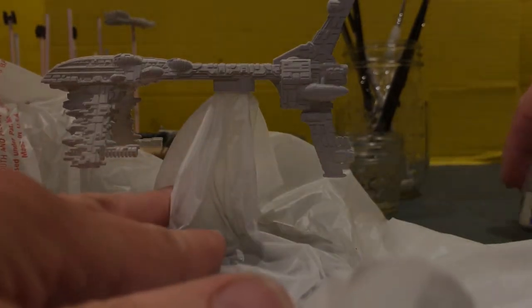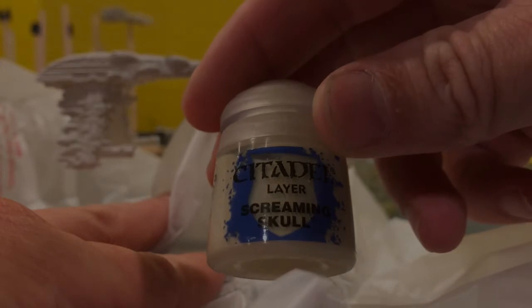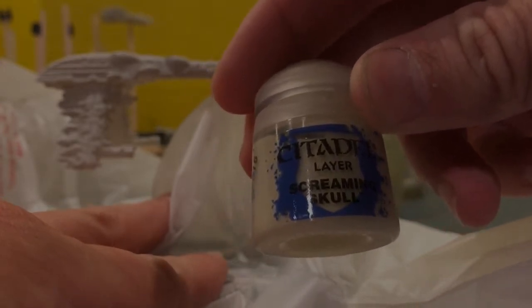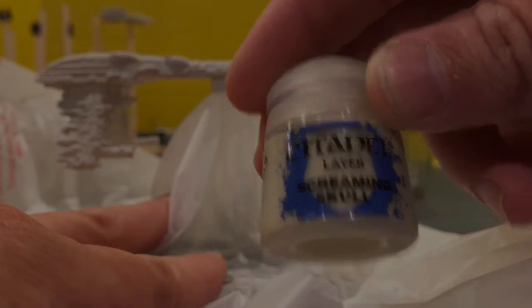So I'm going to be painting this in a base of the Screaming Skull. I really liked how that turned out with the hammerhead that I did as a base. I think it'll look good here. So, let's get started.